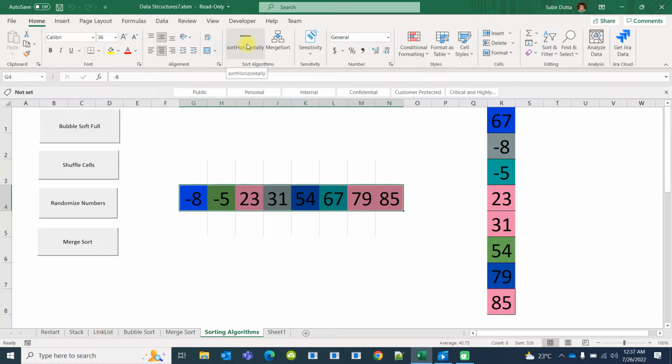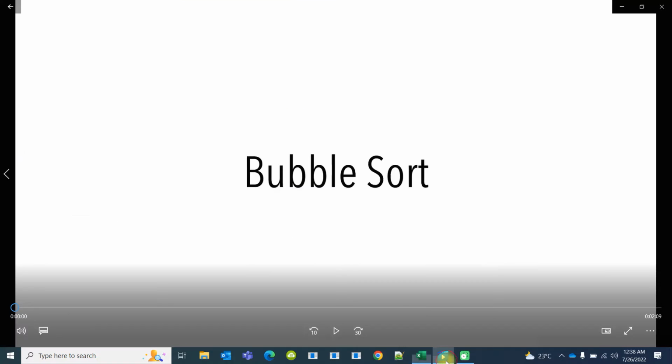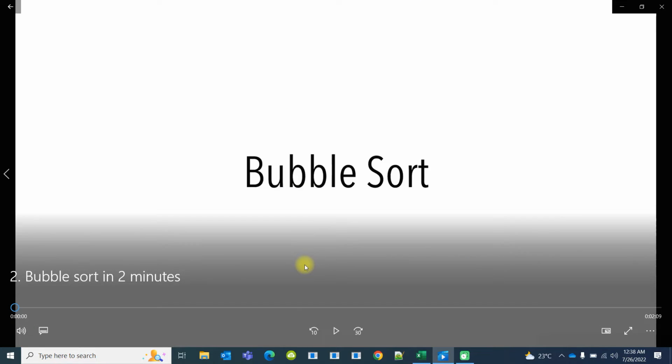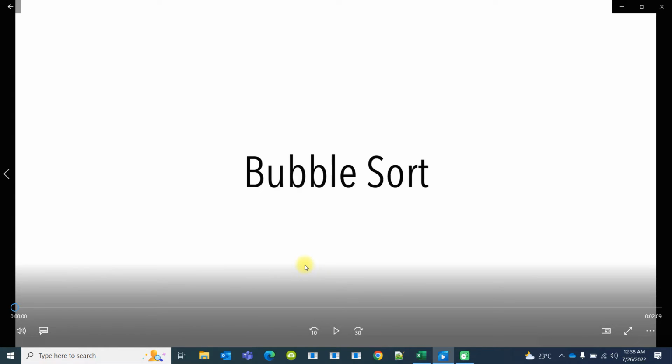For doing sorting, there are a few algorithms. For those who don't know, what is the meaning of algorithm? An algorithm is a step-by-step process through which some goal is achieved. For example, our goal is to arrange the numbers in a particular order, either from small to big or big to small. To achieve this, we have to do some process on these numbers, right? One of these algorithms is called bubble sort, which is the easiest one. It may not be the best one, but it is the easiest one to explain or understand.